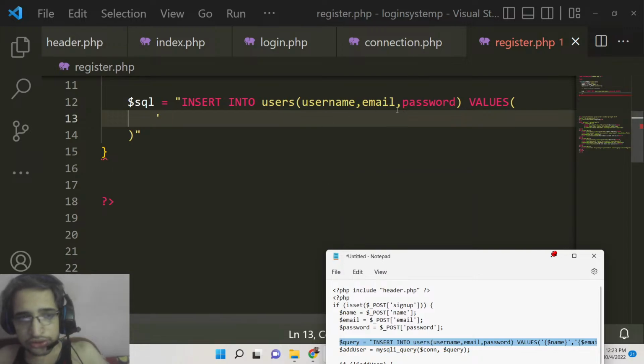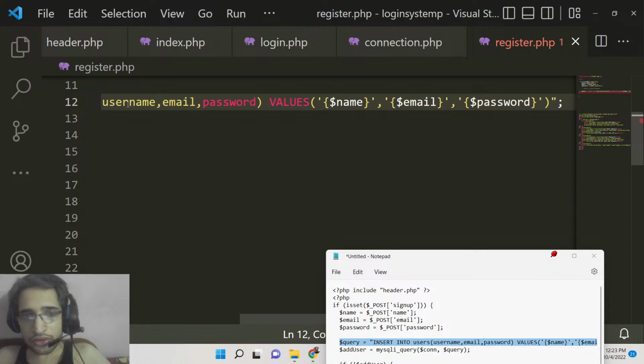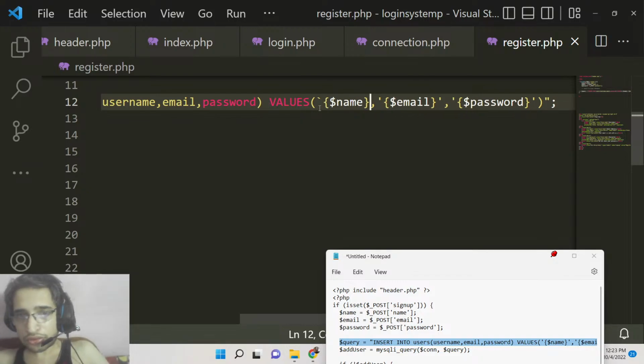Just copy this and paste it here. In single quotes, you will see we are passing the variables, guys, name, email, and password.